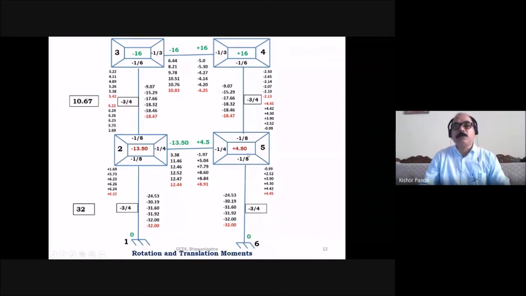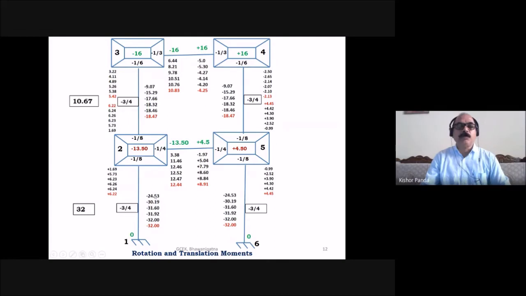Then after getting this, you have to go to joint 5. Again here also you have to consider the far end moment you got in the second cycle. This side 0, this side 11.46, and this side what you got in the first cycle, 2.5. And you know the translation moment here and here. So by taking all this, you will find out the near end rotation moment: 5.04, 2.52, and this side 2.52. Similarly, you will find out for 4 and similarly for 3. Then again you have to find out the translation moment for the second story. This is -15.29, and for the first story this is -30.19.